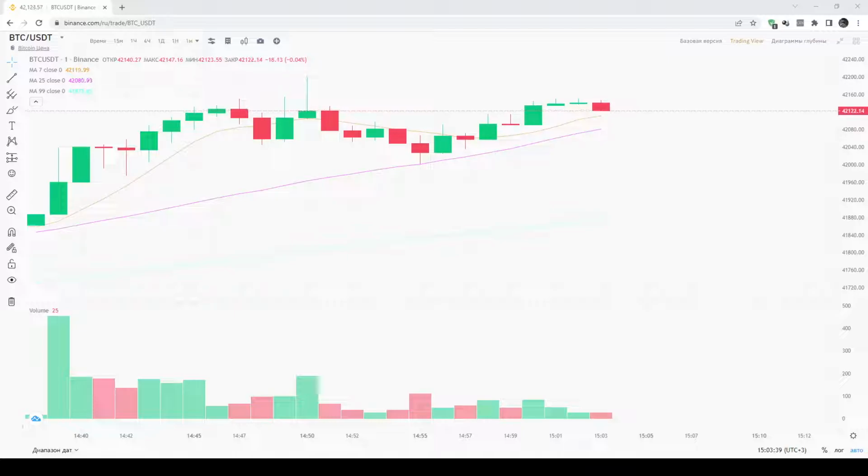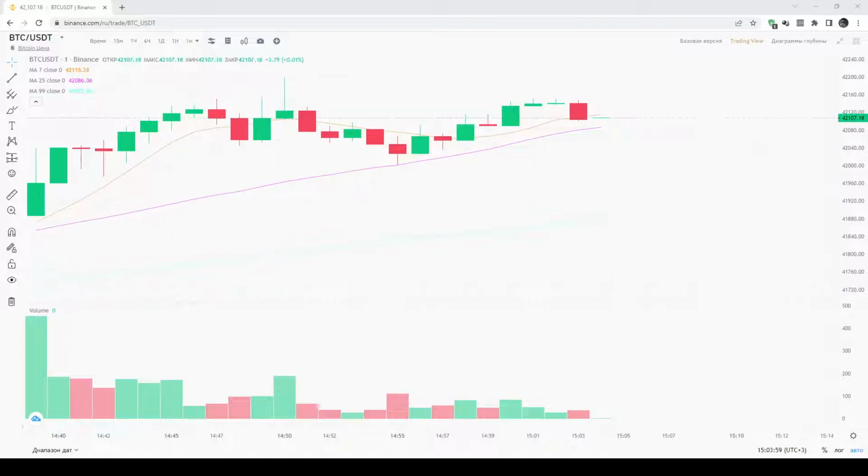In a mean reversion environment, when the price is extended from the fair value, we often see a reversion to the mean. A trader might short rejections at the upper standard deviation bands of the VWAP or go long on bounces off the lower standard deviation bands.